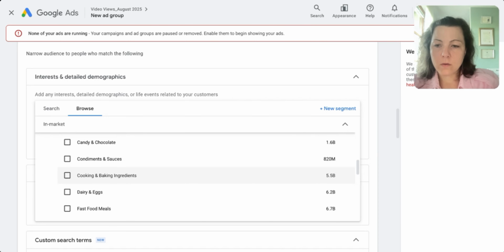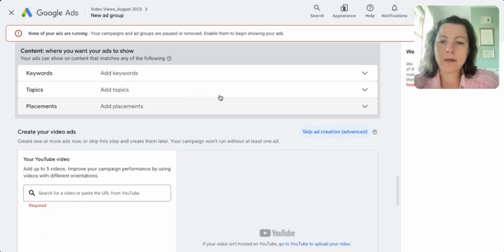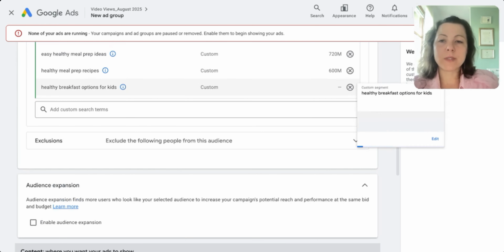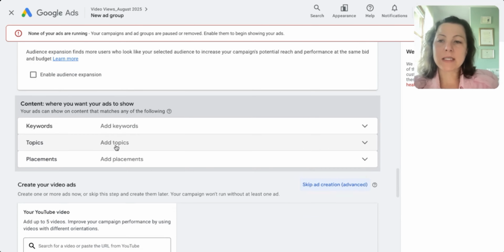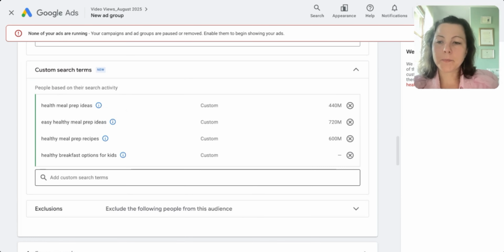We always keep audience expansion off, the same as on Facebook. We never want audience expansion because we don't get any data about who Google expanded our ads to, right? All right, you can add some more details here, but again, don't overdo it. Keep it simple. Add maximum like 2 layers. So max like search terms and in-market audiences, or search terms and list topics, and so on, right?